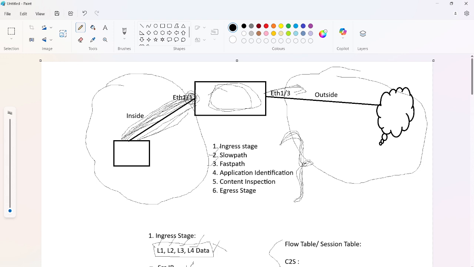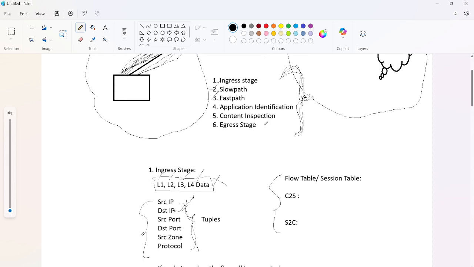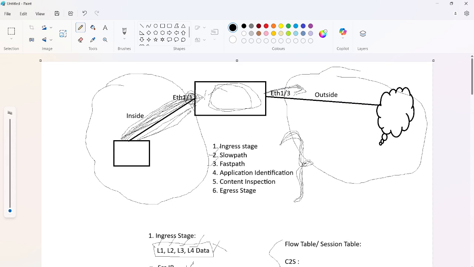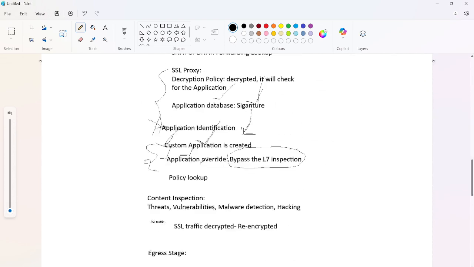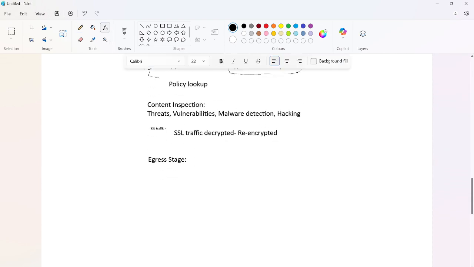The firewall receives the traffic encrypted, and for inspection it is decrypted. In the same way, the firewall has to send the traffic out, so if there is any IPsec tunnel traffic that was decrypted, it is re-encrypted here.